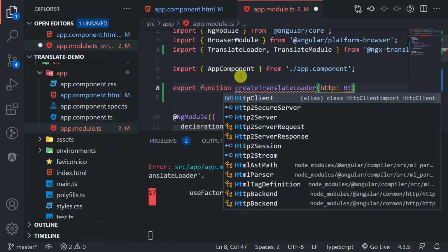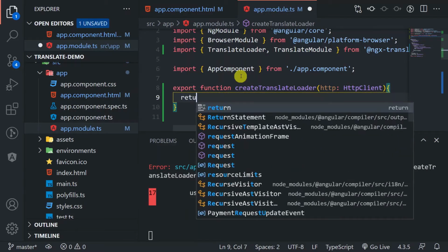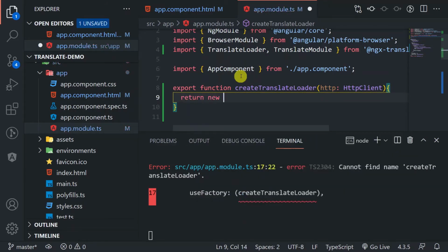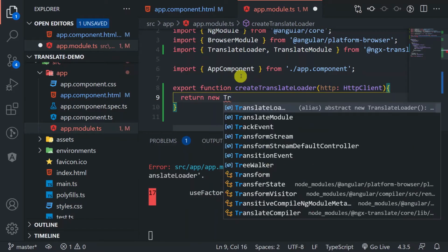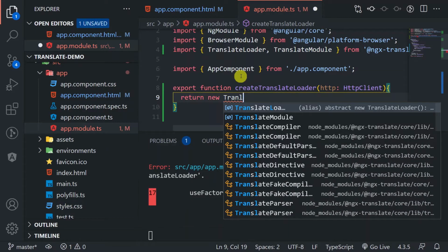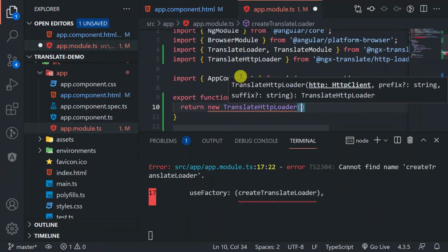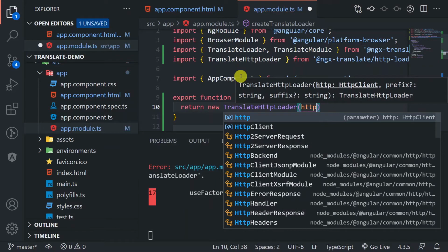So it's going to take HttpClient, and it should return a new translate HTTP loader. Okay, so this is the one we are going to load.